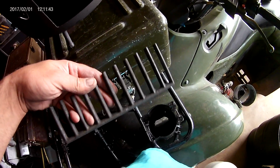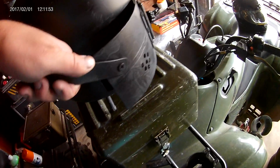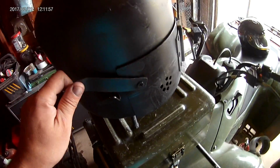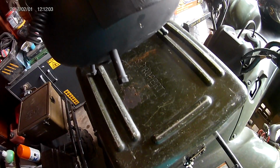For this log grate, I've just used a piece of grate that I cut and fit. And you can see good here how I made this latch. So it just swings like that. And you can lock it right down. And there's the legs. Again, it's cut tube with a bolt through it.